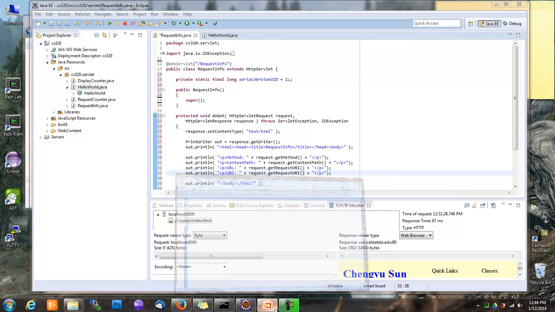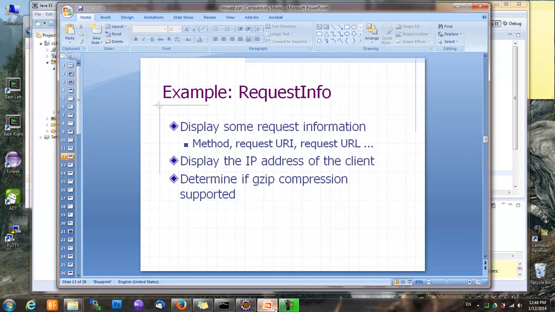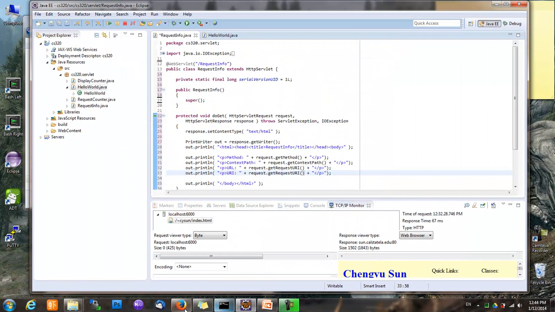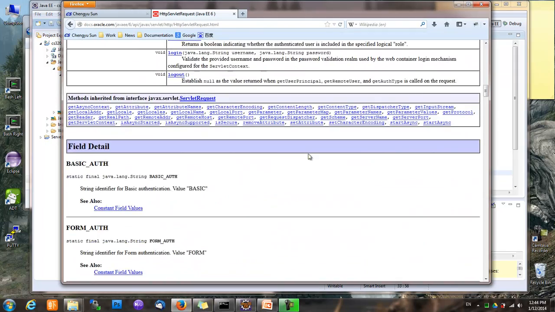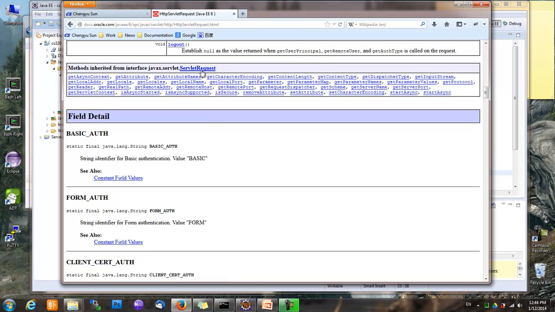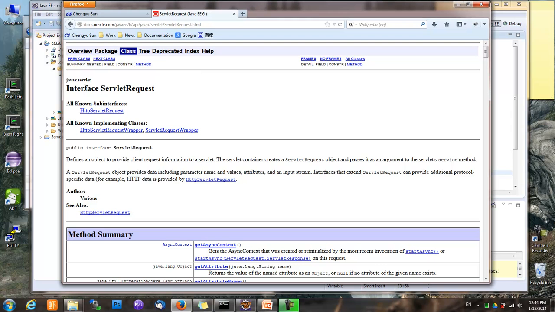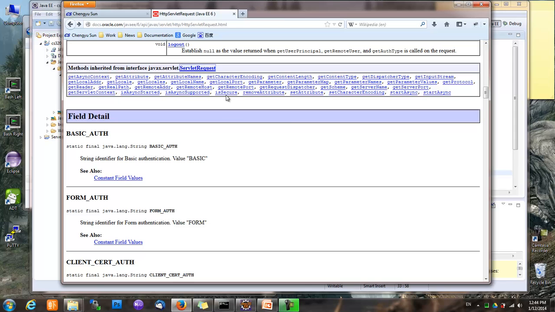And what else? Oh, the IP address of the client. And if you look at the documentation, the IP address of the client is actually defined in the superclass or the super interface of HTTPServletRequest, here, the remote address, right?